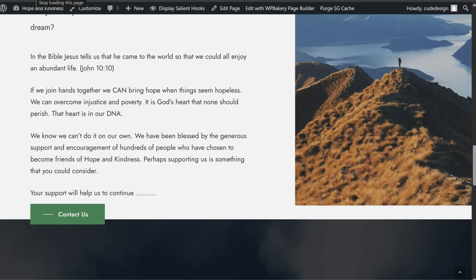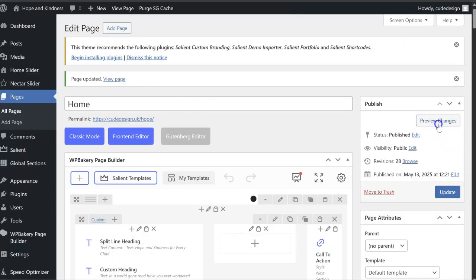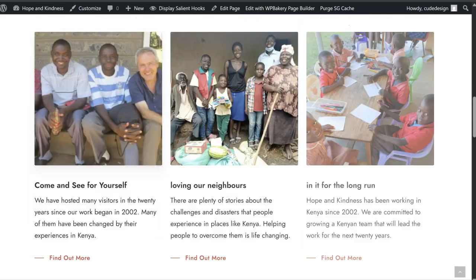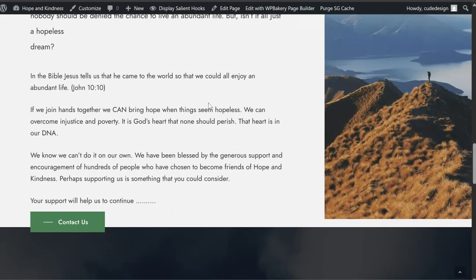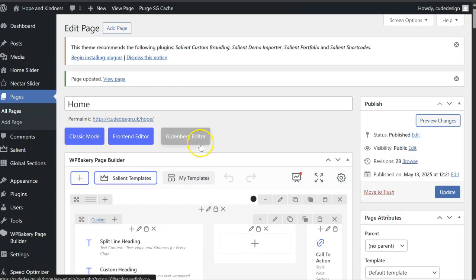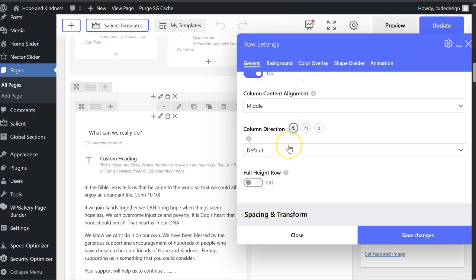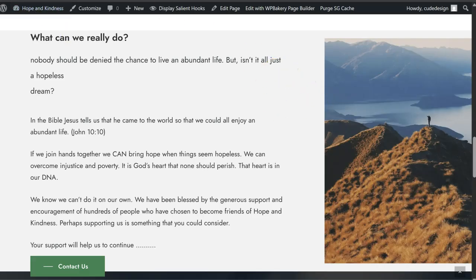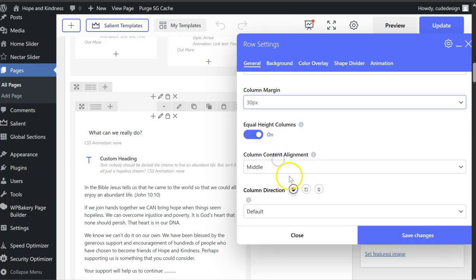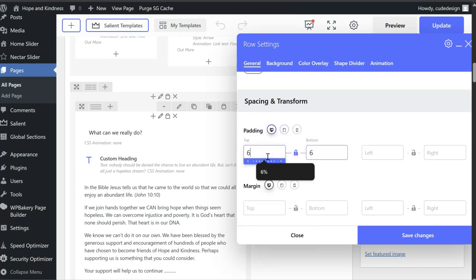This might break the layout. So we can close off that margin. There's that space in between there. Let's close that down to about 30. Then padding, let's put in 6%.